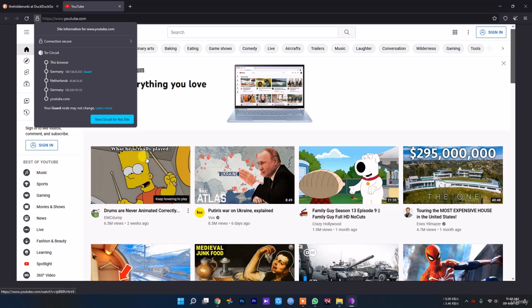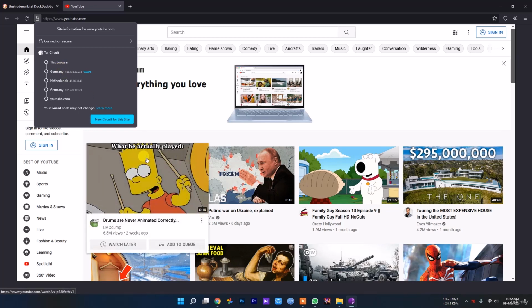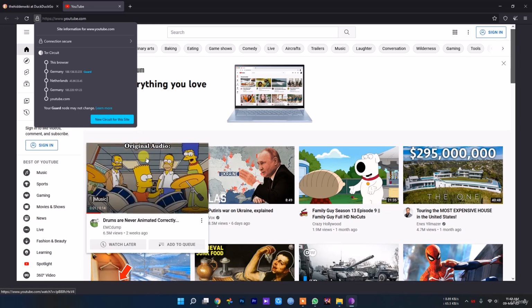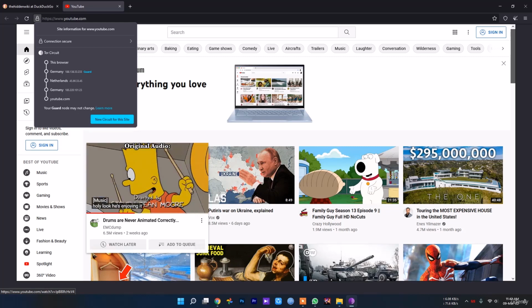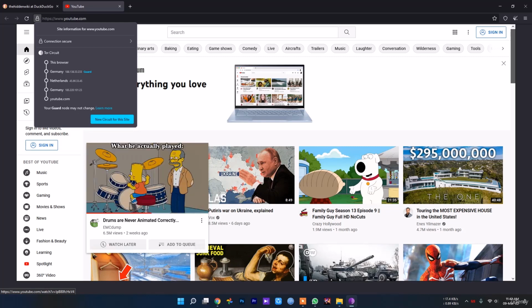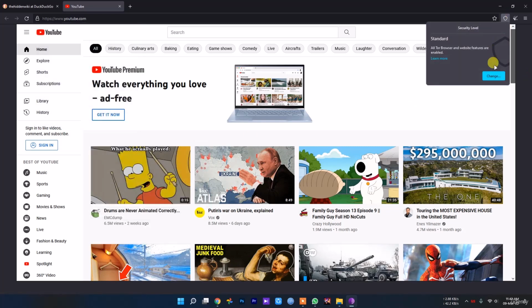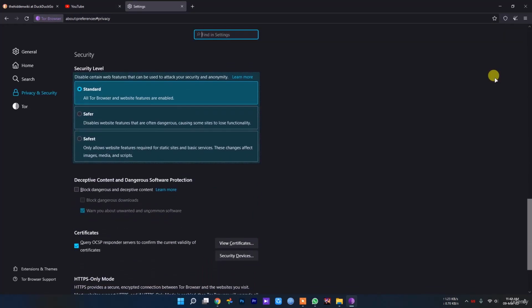Anyway, what I was getting to was basically how it's structured the web page and how you can customize the activity of this page. So as I say, you can go into the security setting.